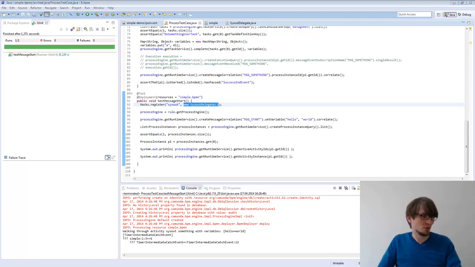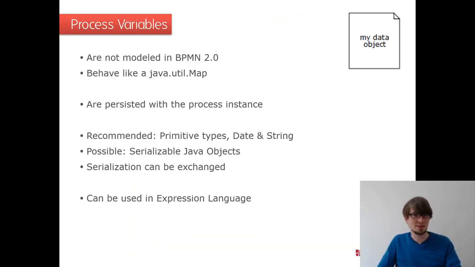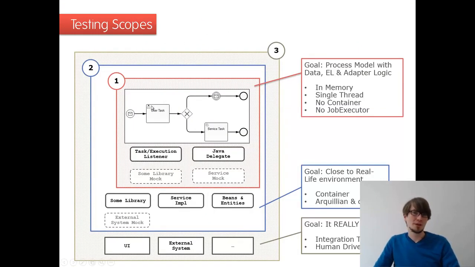One last thing to wrap it up for testing. So we look back in the slide. What we currently tackled is something we have here as the scope 1. So we currently tested the smallest scope. We have the process model. We have the Java delegates attached to it, because the Java delegates basically reads data, converts data, does the transformation. So logically, it really belongs to the process model. And we check all the expression language we have and these kind of things. So this is a pretty good scope to test actually.